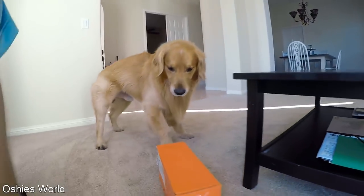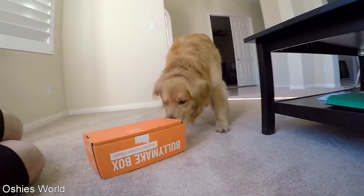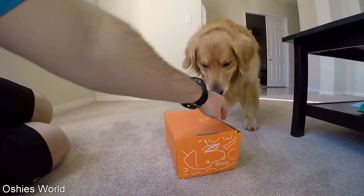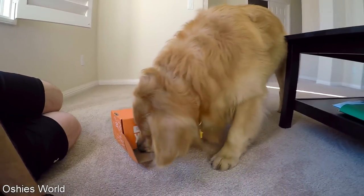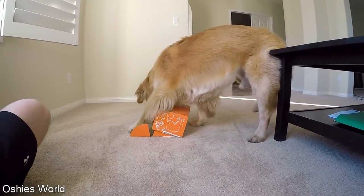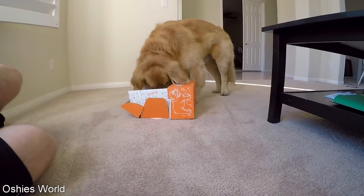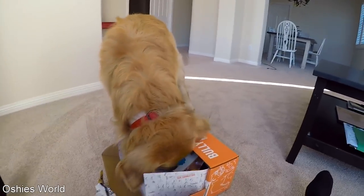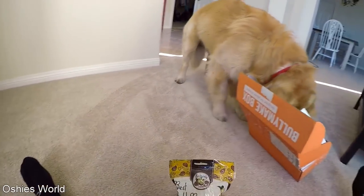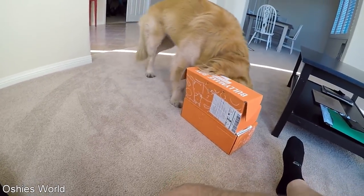Right here. There you go. Good job. What'd you get this time? Ooh, I already see some treats. Some Best Buddy Bones chicken flavor. It's one of your favorite flavors, huh?